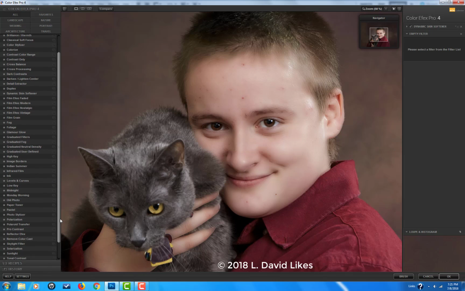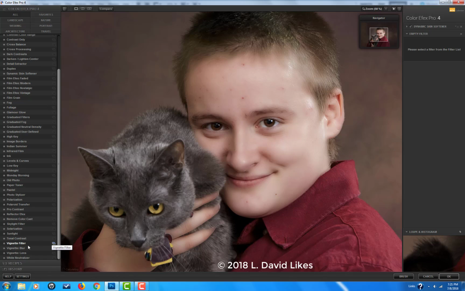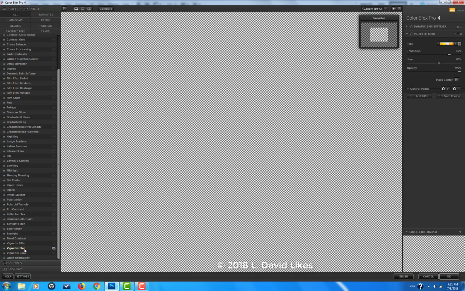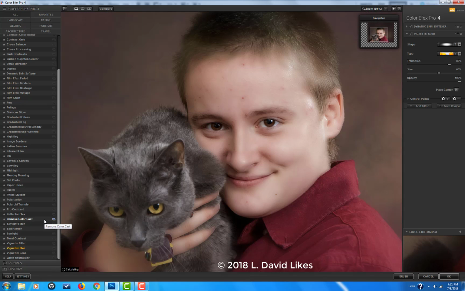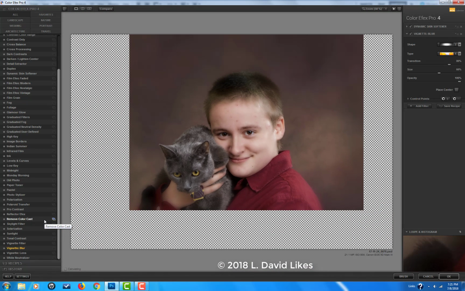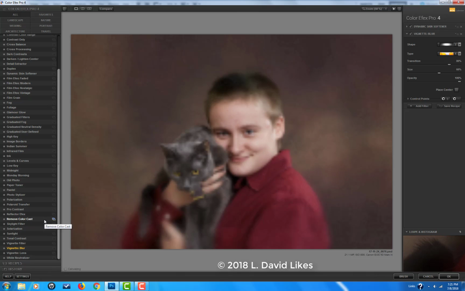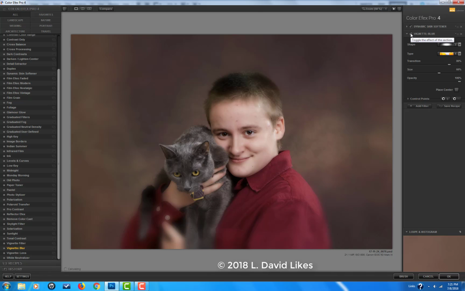If I want to add some vignette blur, then it would add some blur to it, which is kind of a cool effect. Okay, that's with the blur, and this is without.